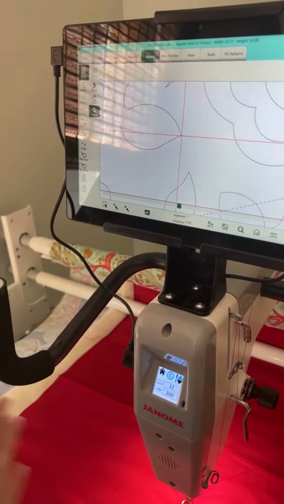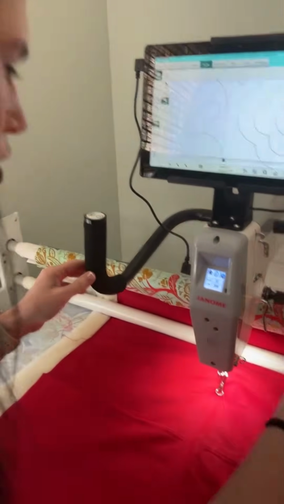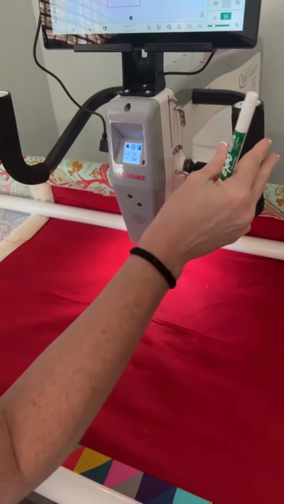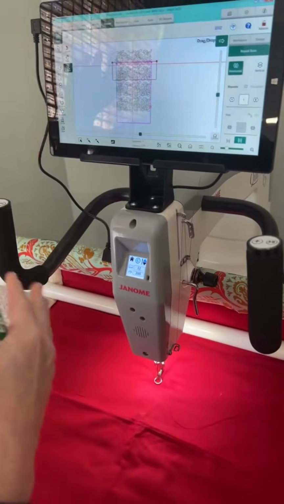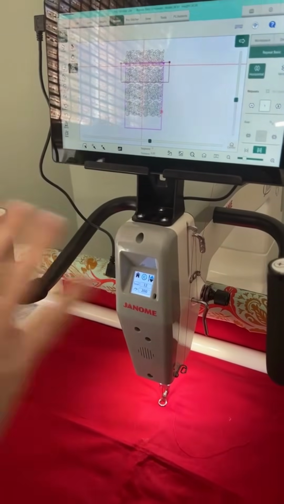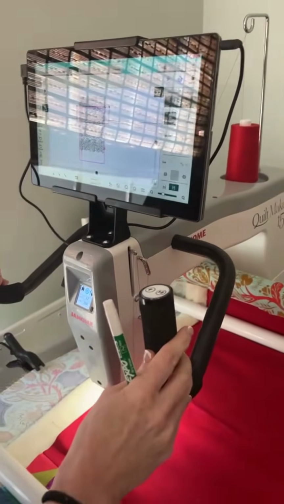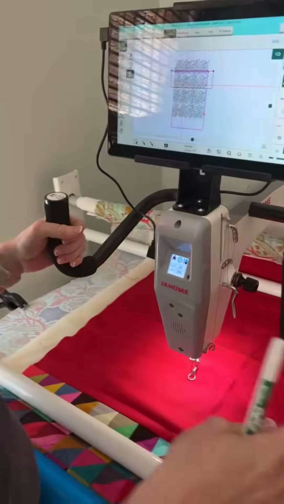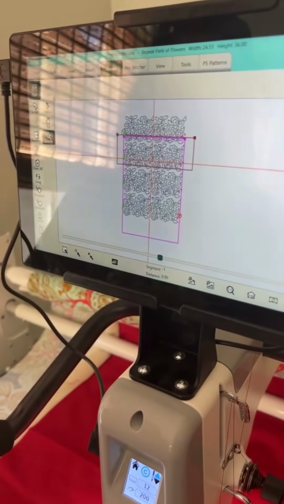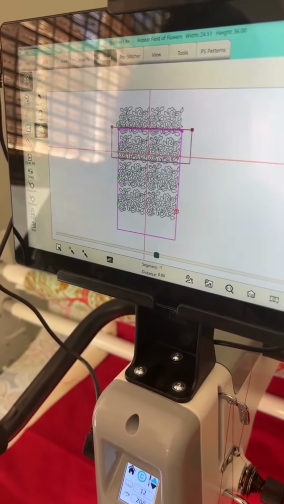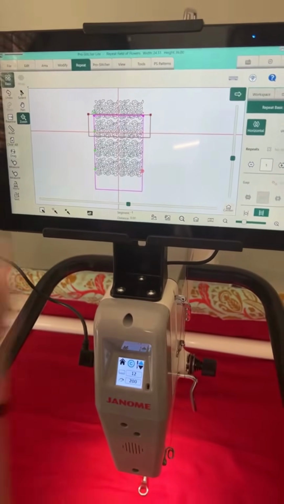So now what I would do is I would select the drag option, and then I would move my machine to where that actual bottom of that leaf is. And let's just pretend like this is where it's at, and I'm going to select the drop feature. Okay, so now my machine is ready to quilt that second row. My machine would want to move right down here to the start point and start quilting, okay? But this is what you need to do to prevent having that error message that says crosshair or design is out of frame space.